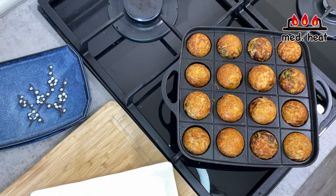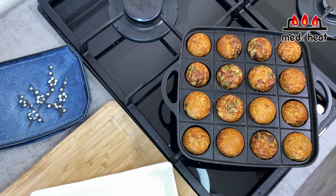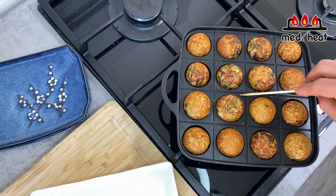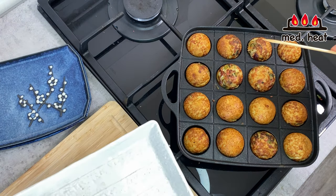So this is looking perfect. Look how perfectly round and crunchy looking. But don't worry if you can't make it like this in the first try. It took me a while to master this as well. But I do highly recommend using this Iwatani Takoyaki plate. It made it so much easier to make these takoyaki. Then let's put these on a plate.